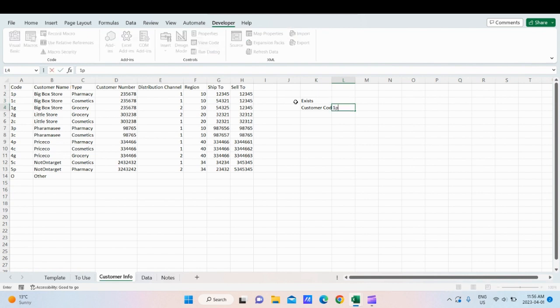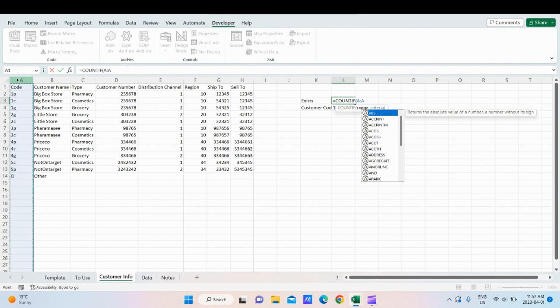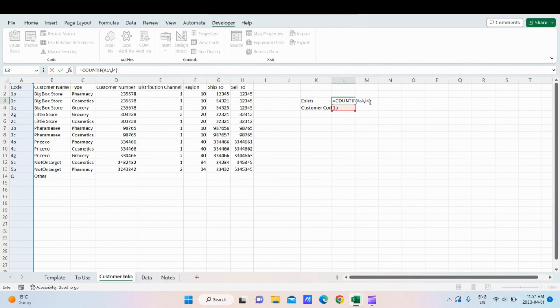For example, let's put 1P and use a simple COUNTIF formula to determine if a customer code exists within this column A. And it equals 1, I believe.